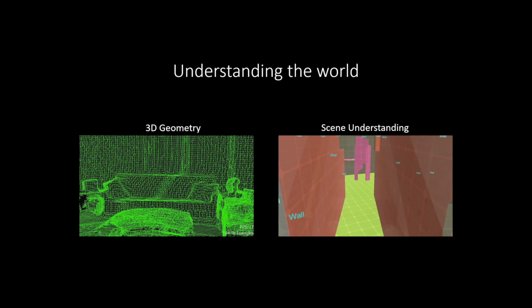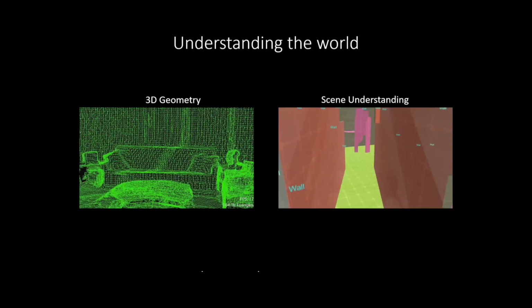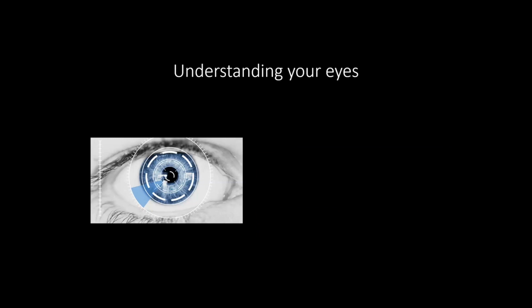it would be really neat to know, hey, is this a floor? Is this a wall? Is this a ceiling? If I want to place, say, a chair, it makes sense to place the chair somewhere on the floor and not on the wall or ceiling. So we can make it easier for you and automatically place the hologram or suggest some locations, because we not only have 3D information, we also have an understanding of the space around the device. Okay, cool. So that's about understanding the outer world.